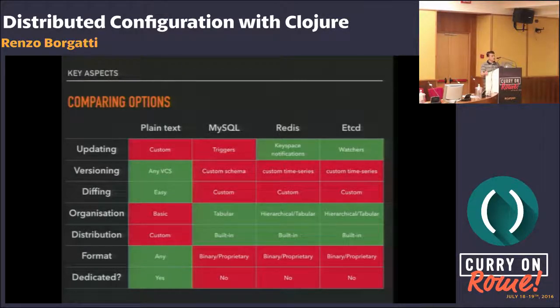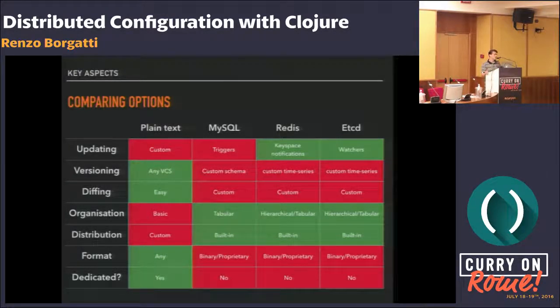If we go down, for example, to the diffing or the versioning, which are kind of connected, and you go plain text, you have this nice thing that almost every versioning system has a way for you to do diffing of files. So that comes almost for free. You have a tool that is already doing that, making things colorful. You see exactly what is changing. And at the same time, it's a versioning tool, so you can revert quite easily. So from that point of view, it's a very good solution.